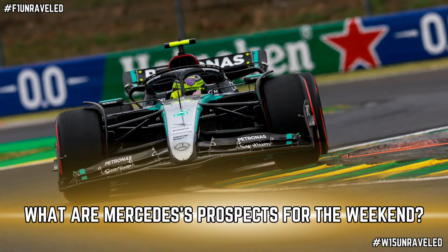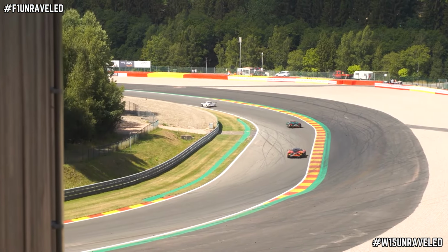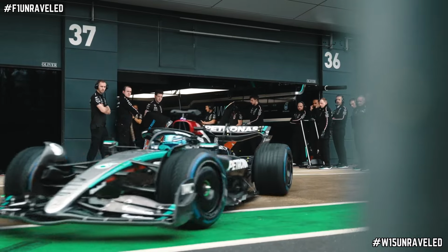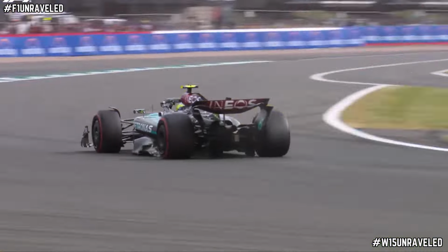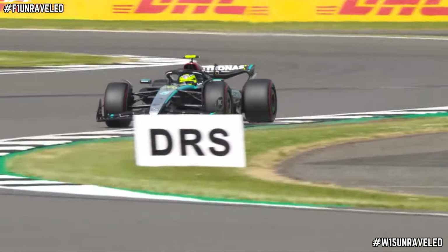Now, of course, what does this all mean for the Belgian Grand Prix weekend? Quite naturally, we have a couple of factors in which we have to talk about how the Mercedes W15 is going to perform. Number one, with the cooler track conditions which the team and the drivers should experience throughout the weekend, it should naturally play into the hands of the characteristics of the W15. And we've seen this at a number of races, in particular at the Silverstone Grand Prix, which Lewis Hamilton won. The overall competitiveness of the W15 as a result of the lower track and ambient temperatures helps bring them a lot closer to the front of the field.